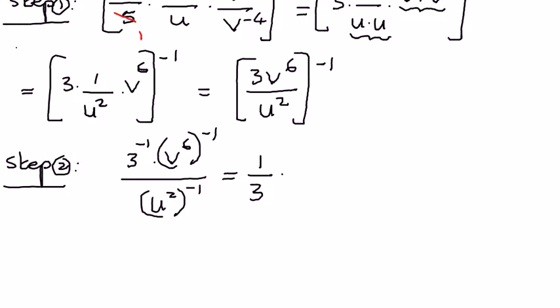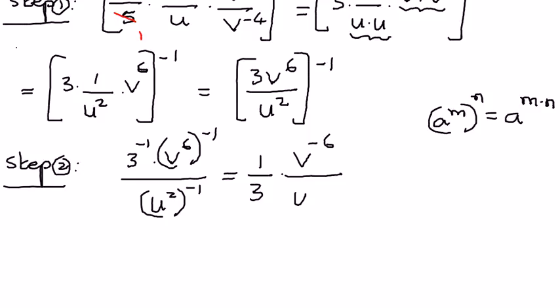And the second term, v to the power of 6 times -1, will be v to the power of -6, because a to the power of m, this whole thing raised to the power of n, is going to be equal to a to the power of m times n, according to one of the laws of exponents. And therefore, in the denominator, we have u to the power of 2, the whole thing raised to the power of -1. 2 times -1 will be -2, right? Therefore, we have a negative exponent in the numerator and a negative exponent in the denominator, and those are two different terms. So we can also think about it as follows.